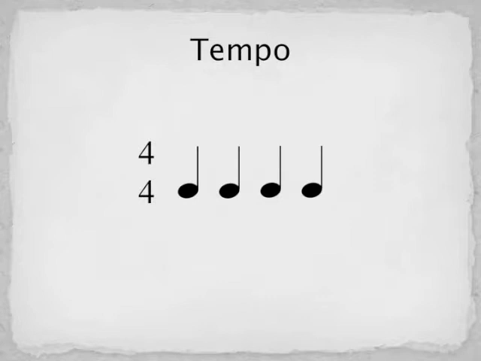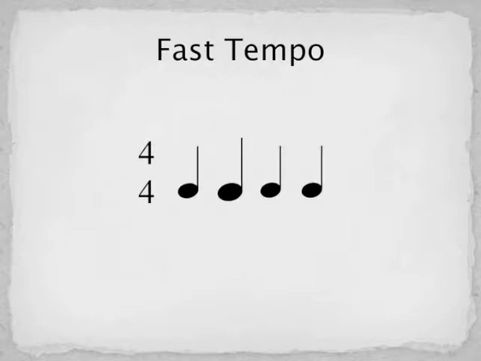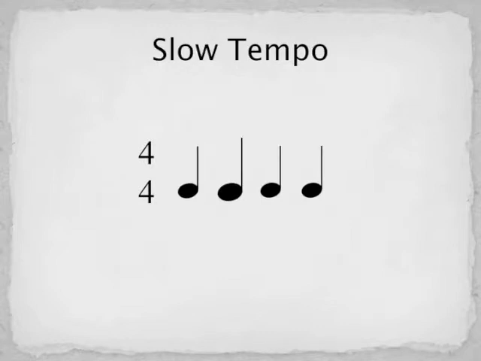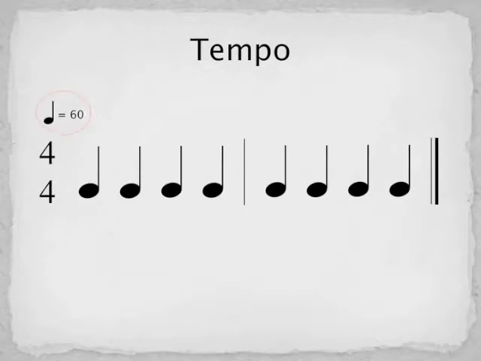Tempo refers to the speed of a beat. There are fast tempos and there are slow tempos. This is called a tempo marking, and it indicates that the tempo will be 60 beats per minute. It's the tempo of a second hand on a clock. This refers to a tempo of 120 beats per minute. This tempo is twice as fast as the first tempo.